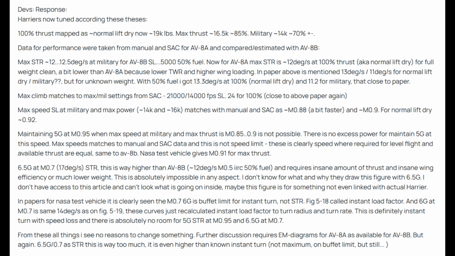3. And they compared it to an aircraft weighing near 3,000 pounds more than any of the aircraft mentioned in my reports, and at an altitude 5,000 feet above any of the tests I claimed. All of this information can be seen above, with them stating 100% throttle in-game being mapped as 19,000 pounds thrust, then max thrust, and then military.